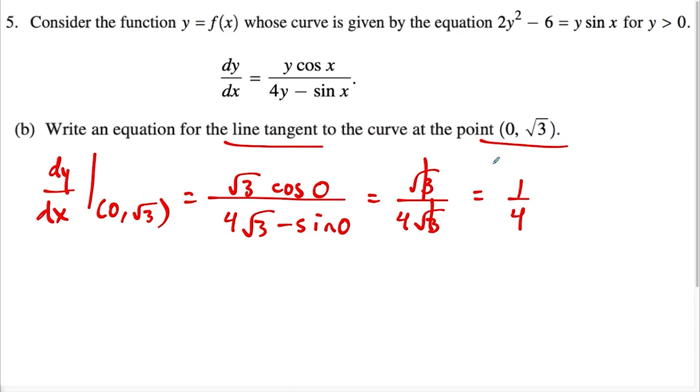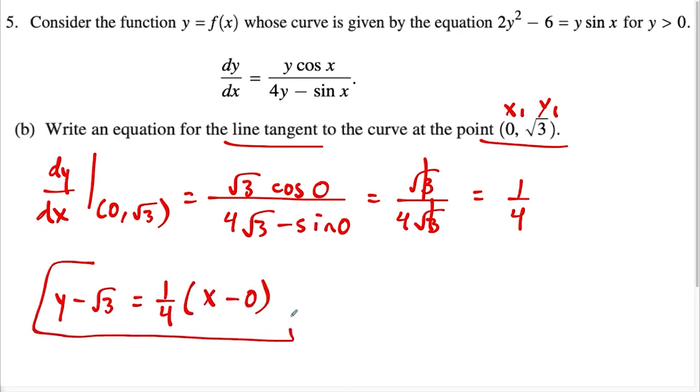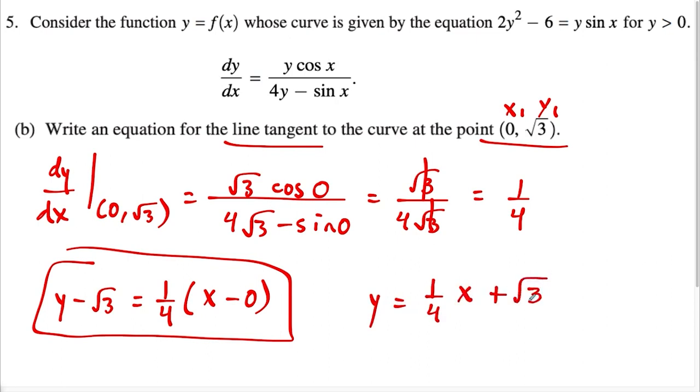So there's a few ways we could write this out. We could call this our x1, y1, and then we have y minus y1 equals the slope 1/4 times x minus x1. So you could leave your answer like this. An alternative way to write this, though, if you want to write it in y equals mx plus b form, just notice here, this is not only a point, it's the y-intercept of our line. So we could also just say y equals 1/4 x plus square root 3. But remember, you don't actually have to solve your equation for y. You could leave your answer like this and get full credit.